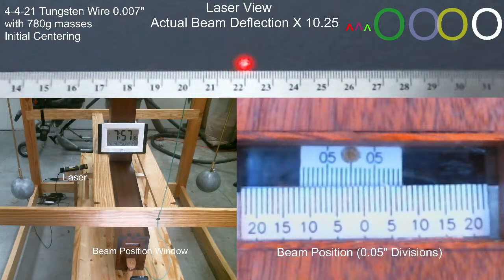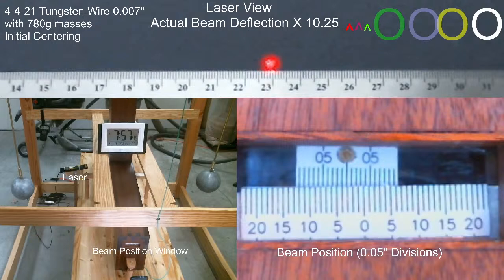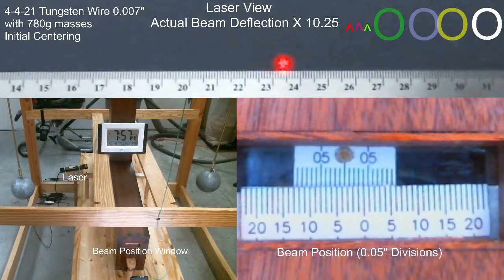Or, well, whatever. Yeah, you're right. You can buy a Cavendish apparatus on Amazon. You can go to Pasco and buy the full blown thing.